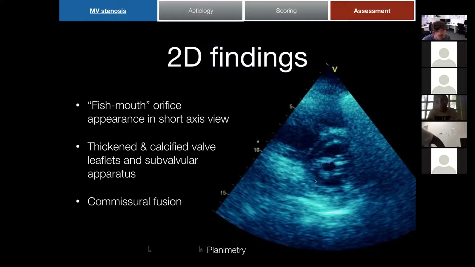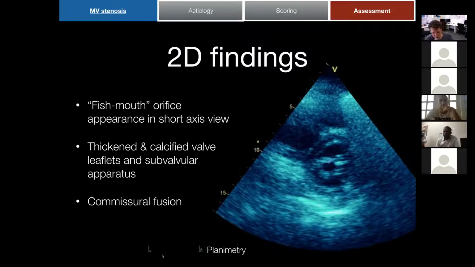So limitations of the parasternal short axis fish mouth planimetry, particularly on transthoracic, would be the potential for poor image quality, making it a difficult measurement. With transthoracic, right? On TOE it can be even a little bit better. I don't mind it so much on TOE, but I do mind on transthoracic because of image quality, and you can see it's a bit rubbish here, right? Obviously, the timing of when you take the measurement is going to be important.